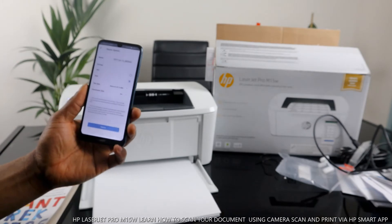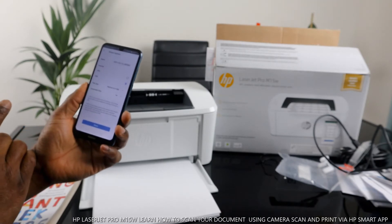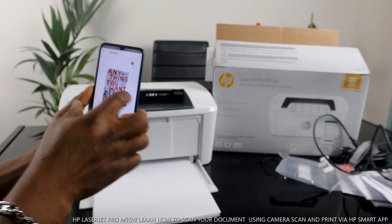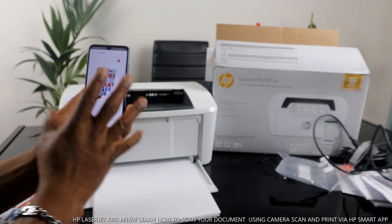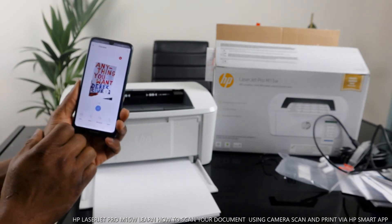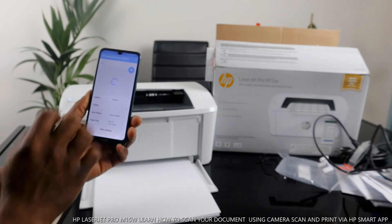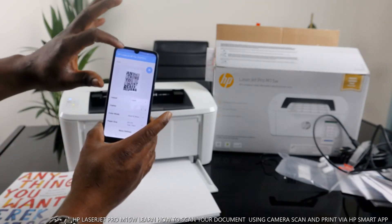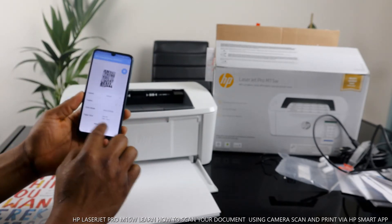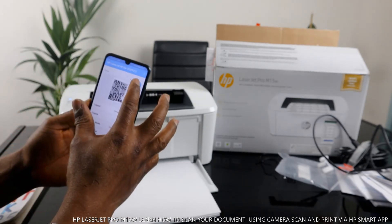This job has now been sent to my email. If you want to go back, you can click go back on the app and it brings you back to the preview. If you want to print this document straight away, click print. You can select how many copies you want, the size, layout, and then click print.